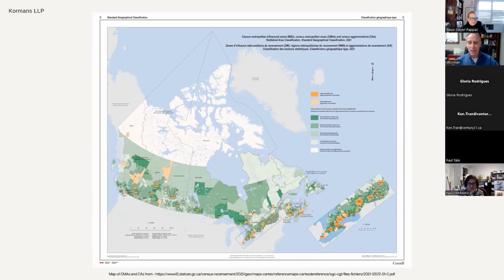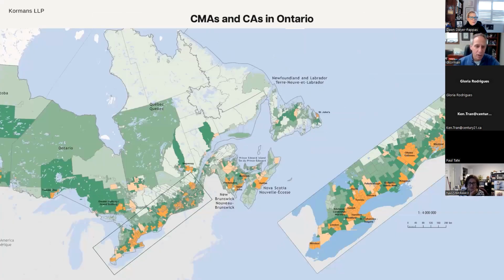On this map, it's the yellow and the orange areas that it really applies to, because these are the heavily populated urban centers. If you're outside those areas, and I'll show you a close-up in the next slide of Southern Ontario, you can see in here. I know it's hard to read, but basically the orange and the yellow areas are the heavily populated centers: London, Toronto, Peterborough, Ottawa, Oshawa, things like that. If you get outside of that, you may be okay.